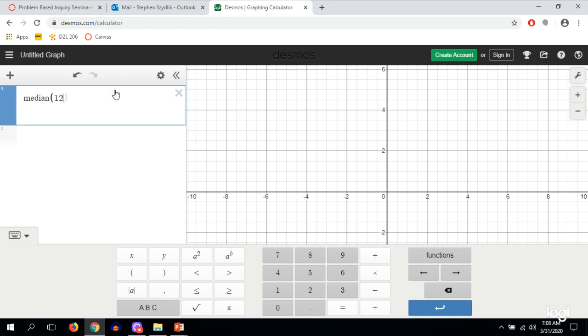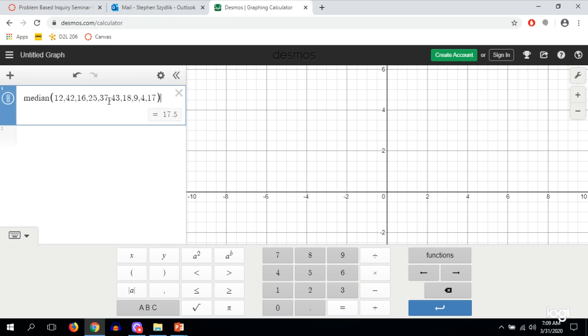Right, 12, 42, 16, 25, 37. If you notice, it's actually calculating the median as I go, right? This is the median of those first 5 values, but I'm not done yet. I've got a 37, then I've got a 43, and then an 18, and then a 9, and then a 4, and then a 17.